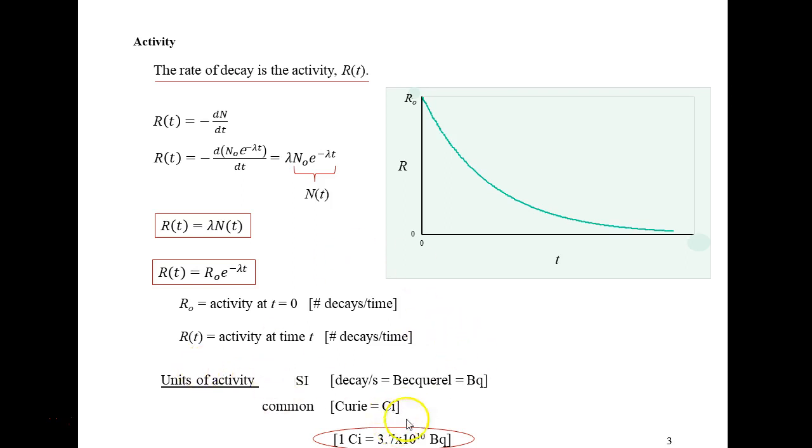Anyway, here's a conversion factor that you should just write down, and you'll use it. 1 Curie is 3.7 times 10 to the 10 becquerels. If that's at the bottom of your screen in this video, just look at the PowerPoint. You'll see it. The Curie is actually a really big unit of decay, but we still use it. It's sort of ironic, though, because for typical activities, you might have nanocuries and microcuries because the Curie is such a big unit of activity. But it is common, so know both.